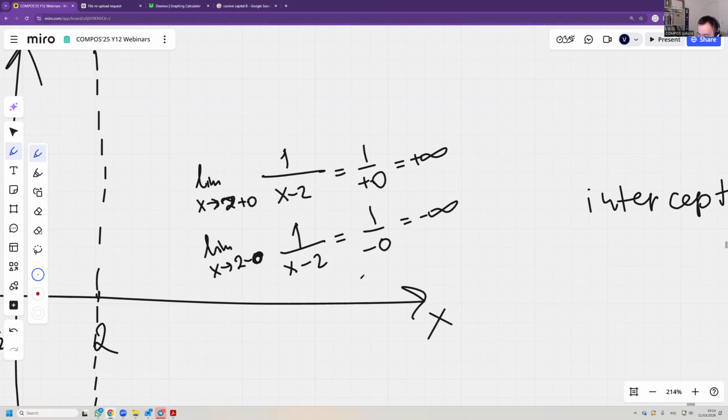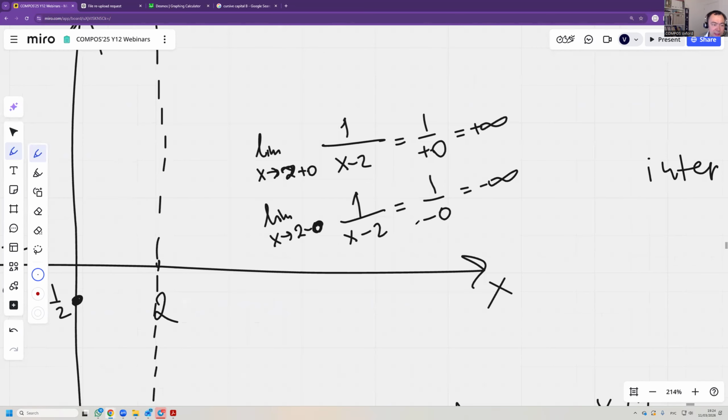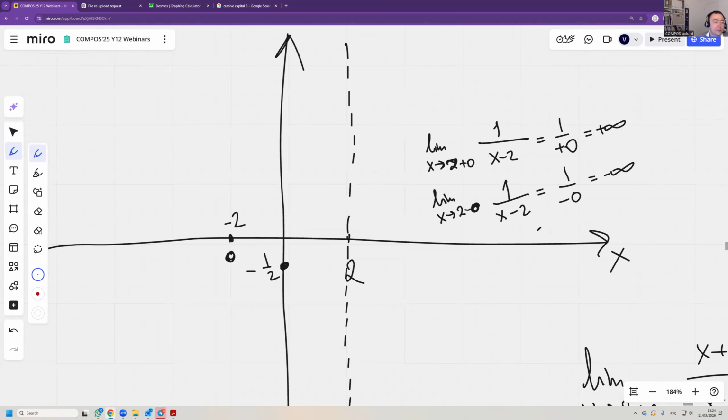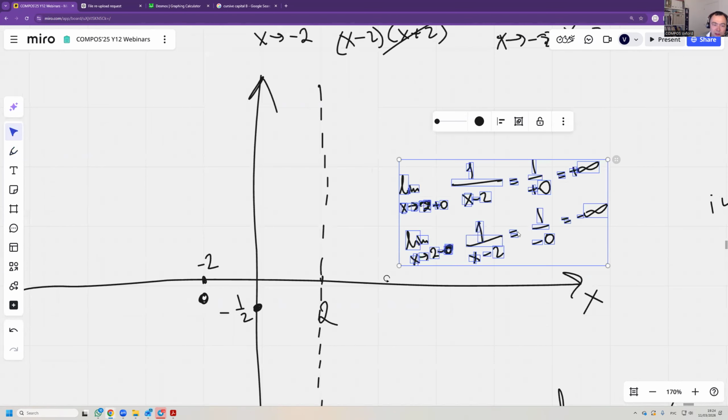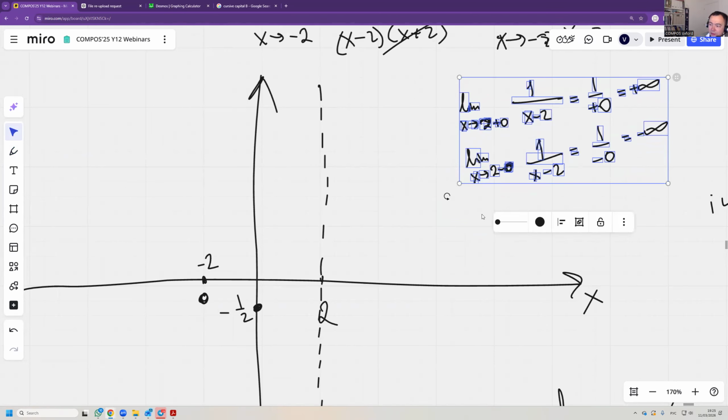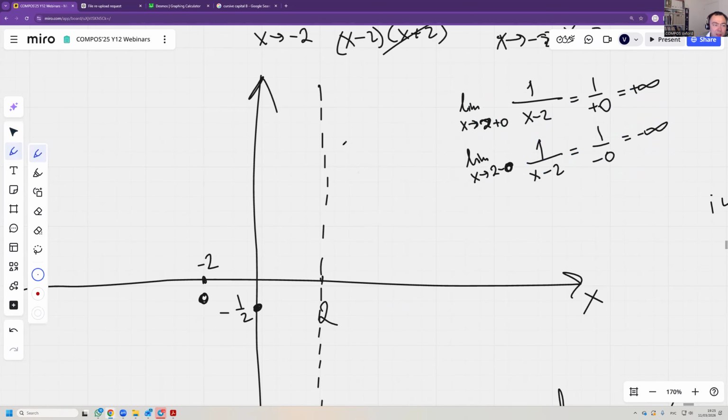As x tends to 2 to the power plus, 2 plus. Yes, I think so. I haven't seen that notation, but we say plus 0. Maybe there's a different way of writing it down. I think you're correct.